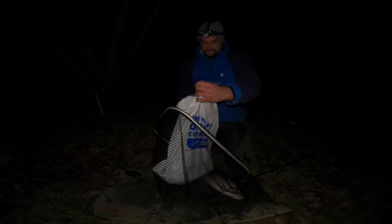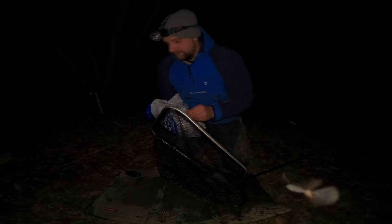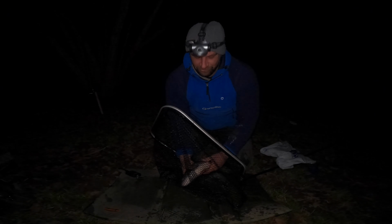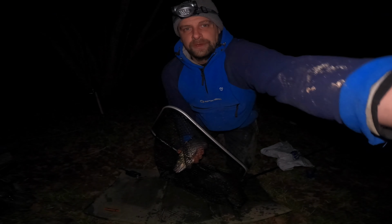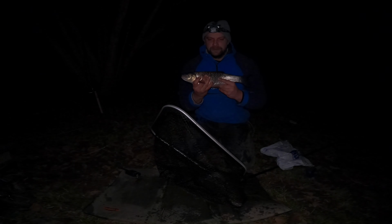Two and a half. So about 2 1/4 and 2 1/2. We're definitely getting smaller, but we'll keep trying, and hopefully one day we'll get the 6-pounder. So this is the 2 1/2.